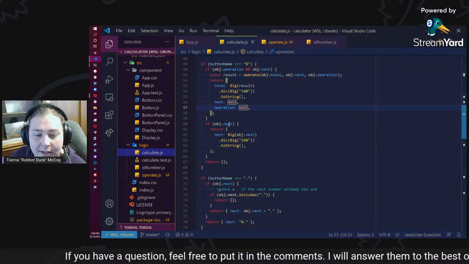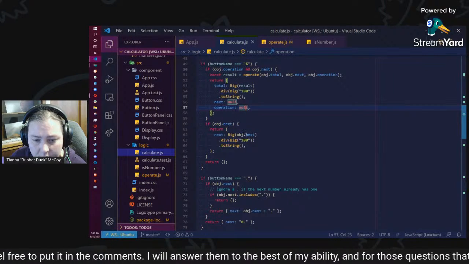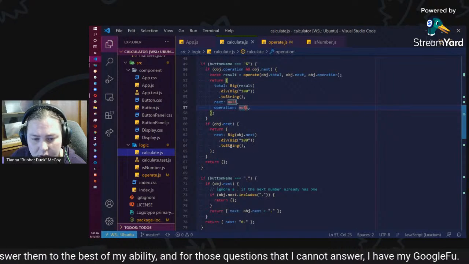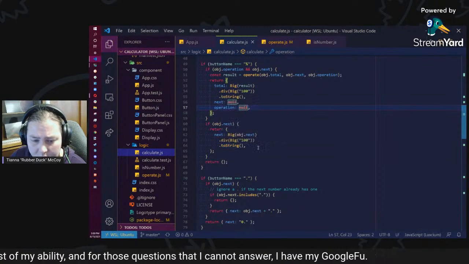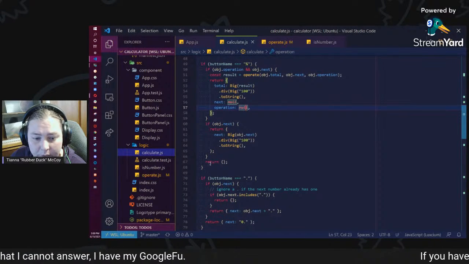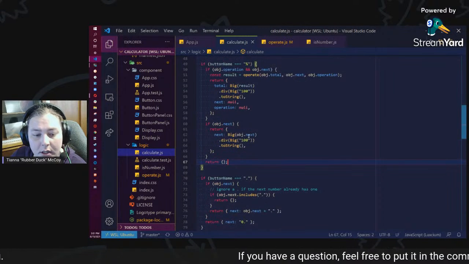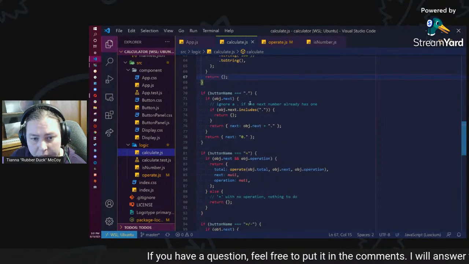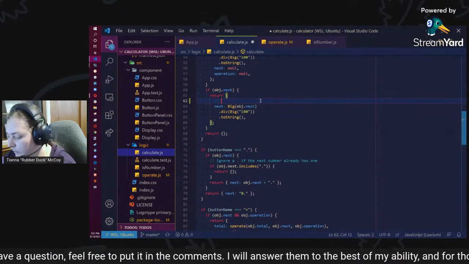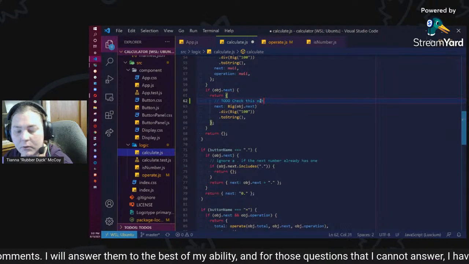So if object.next is true, then it's going to return the big function again with the object.next, and then a div with big and 100, and making it a string. And if it is false for both of these, then it's going to return nothing. Okay. And continuing on, we might want to come look at this next. To do: check this out.